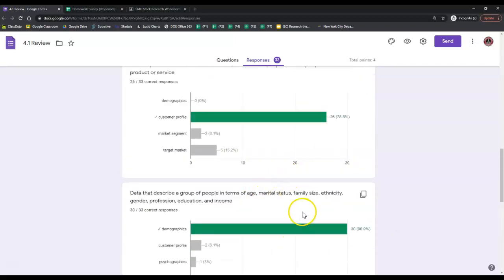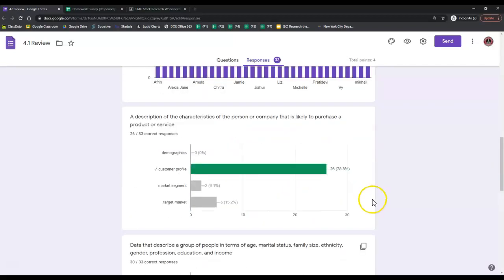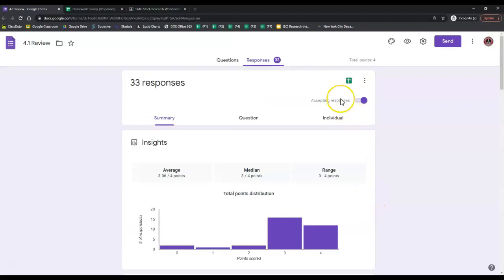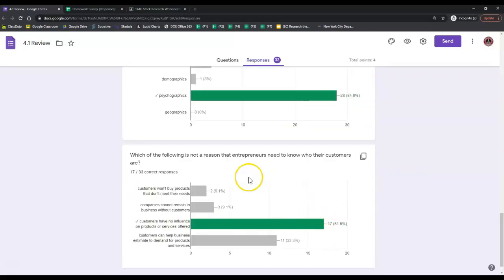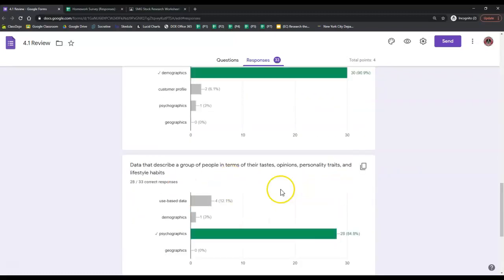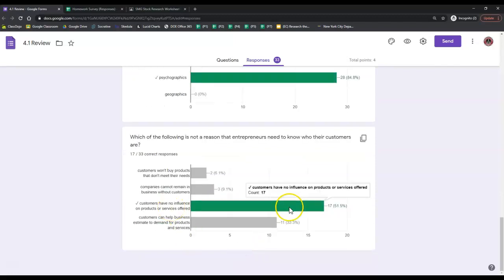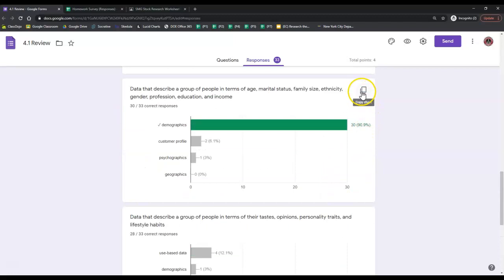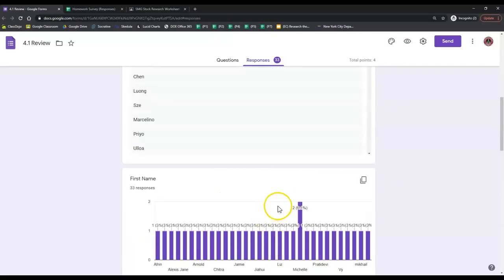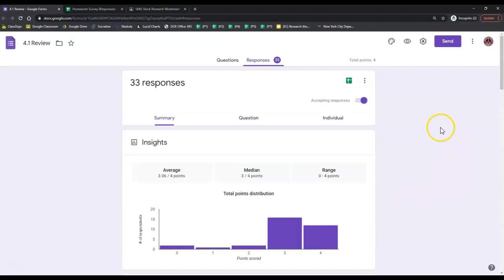You could use some of these charts, but if you want to do better analysis, it's always best to create a spreadsheet and make your own charts. It is worthwhile to look at these though, if you find that some of the data here has information and patterns that you want to take a look at. You can always look at these graphs and then copy the charts and paste them onto the spreadsheet that you're about to make if you think that these are good charts for you. But anyways, let's go back to making a spreadsheet.